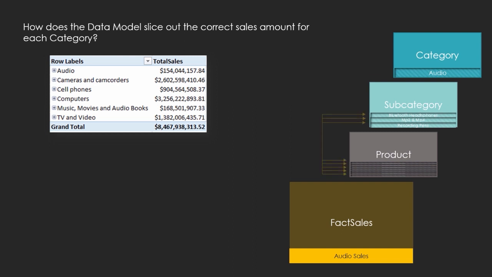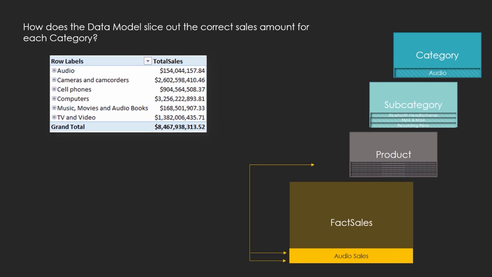That flows further downstream to send all of those subcategories that had to do with audio down to the products table, which means that the products table is being filtered by all the items that match the subcategories that were left on the subcategory table. So now we just have a portion of our products table left. And then whatever's on the products table can, of course, flow downstream to filter our fact sales table.